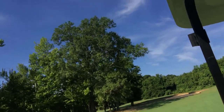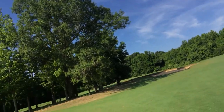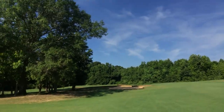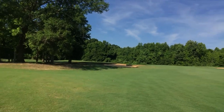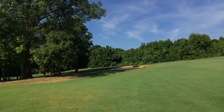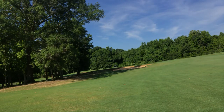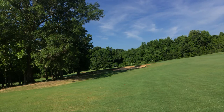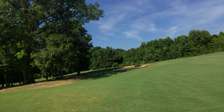All right. Now, I was hoping it would kind of keep in the middle, because now we have to navigate through those double sand traps. Let me get you some yardage here. Yep, this is gonna be the last day with this stand right here, folks. 13, it says it's on the front, and that says a 107. Huh, I don't believe it. Okay, 107. All right, we'll go with it.